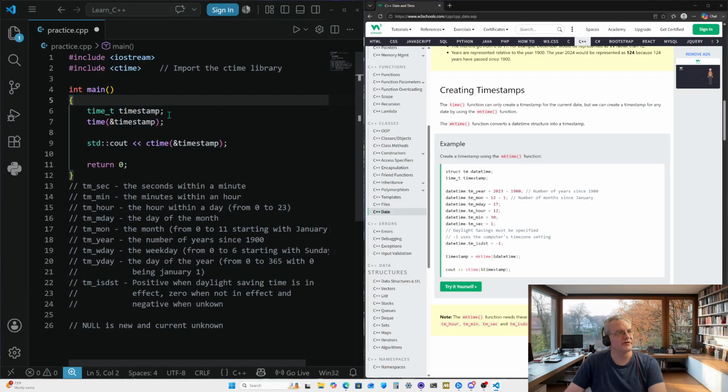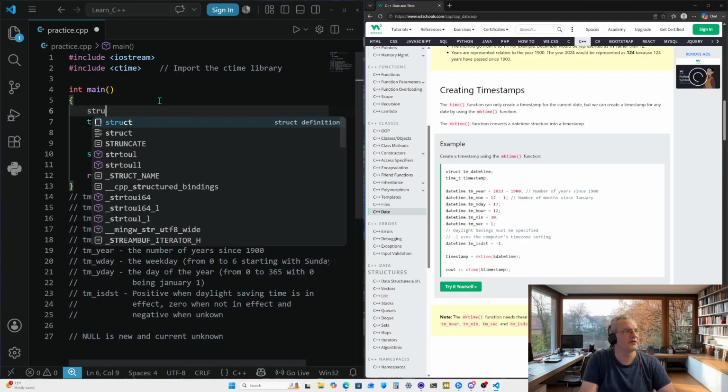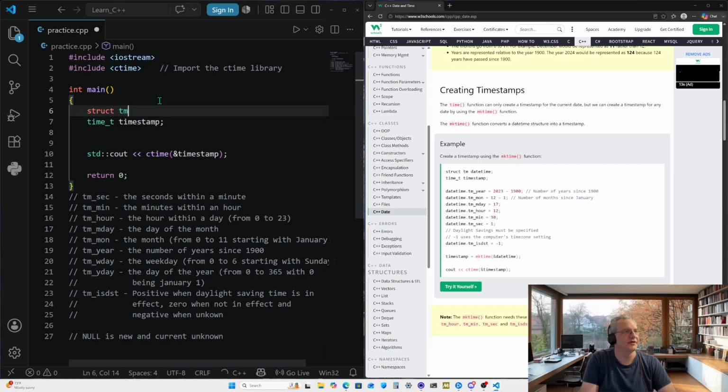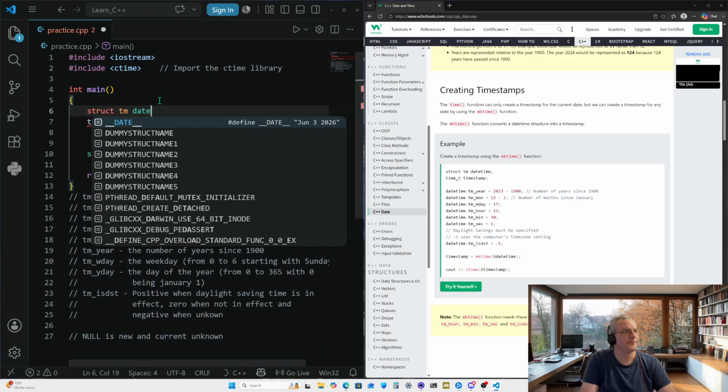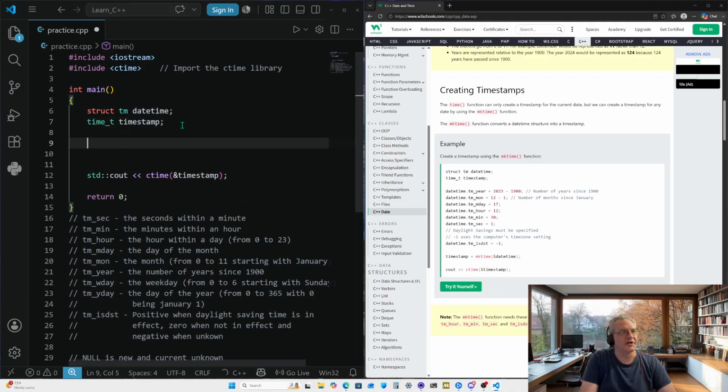I'm trying to look and see. Yes, we need that, but I don't think we need this. No, we don't need this. Okay, so we can adjust our code to get the example written down here. So struct tm date time, which we've talked about before. Now, I don't think this looks exactly the same as what our normal structures look like, but this is how you would structure a date and time. From there, I'm going to pretty much type this out multiple times, but each one's going to be a little bit different.